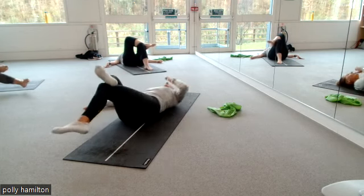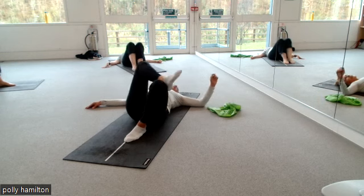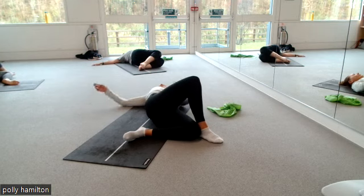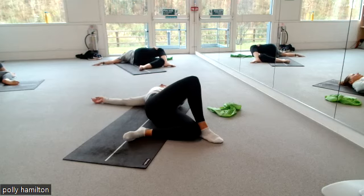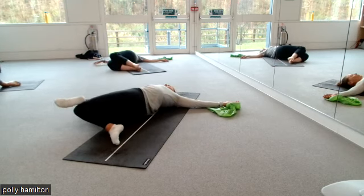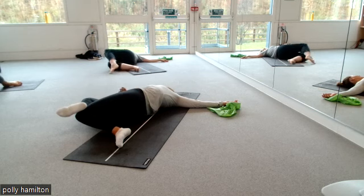When you've done your last one, just float the legs back to the middle, pop your foot to the floor, and we're going to let those knees drop over to the left. Left hand pushes the knee to the sky, and just do a little mobilization through the hip area. And then bring the legs back through the center and drop the knees over to the right. So the right foot pushing that thigh down to the floor, and you're feeling that little stretch to the left hip, thigh, maybe your ankle or lower back area.